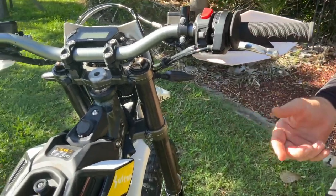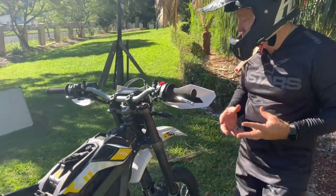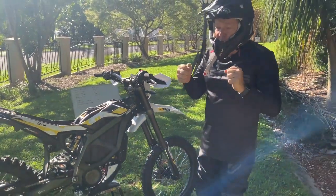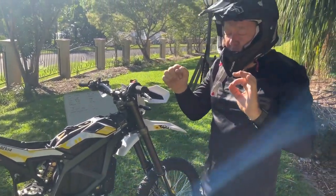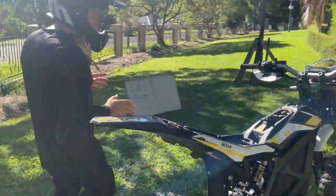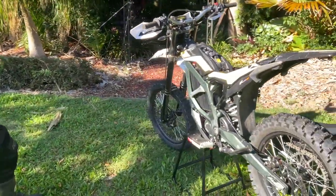Let's talk about performance. This bike motors along on hills very, very well. On a normal Suron, if you get stuck it's very notchy and very hard to get started, especially if it's extremely steep. This was able to just inch away and pull away very nicely, and that's a real bonus off-road. Even if I got stuck, I could manage it on the worst terrain possible — so hats off to that.